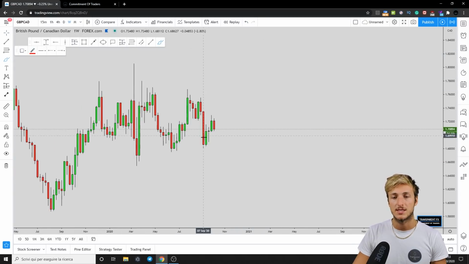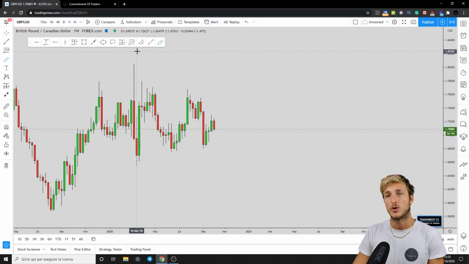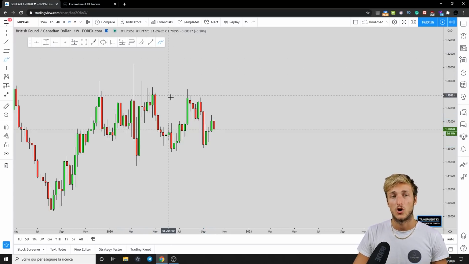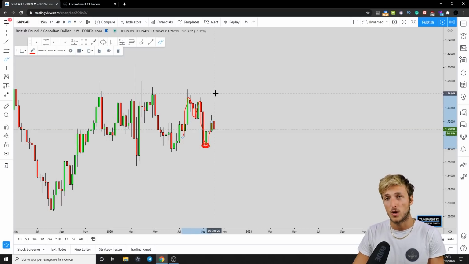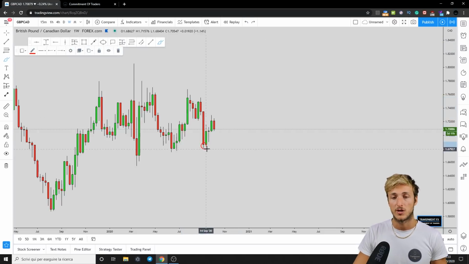What we can also see is that this move to the upside was very expected. In fact, in our previous analysis, what did we say on GBP CAD? We said after the market has created this overextended formation, we definitely expect from here to see the market give us this move to the upside. We definitely wanted to see the market from here create exactly this move to the upside.